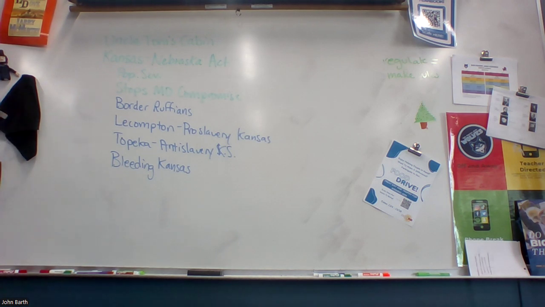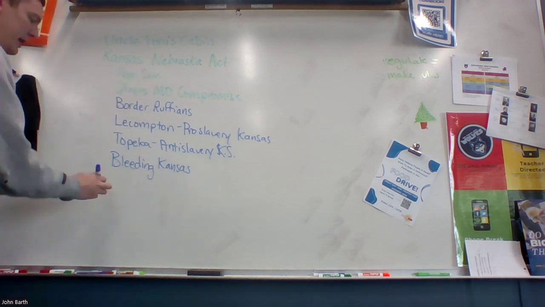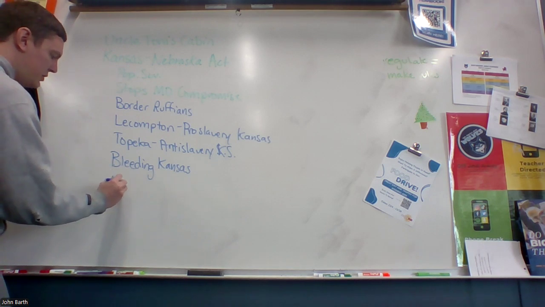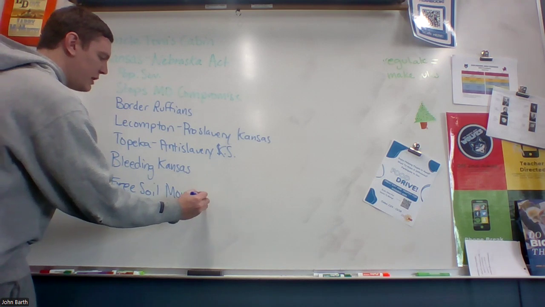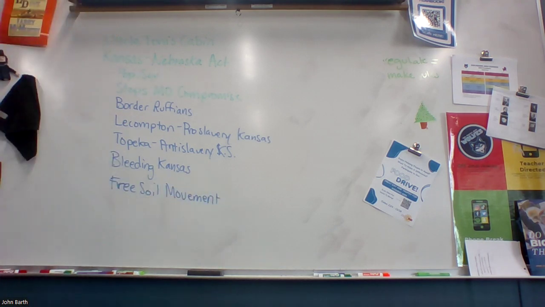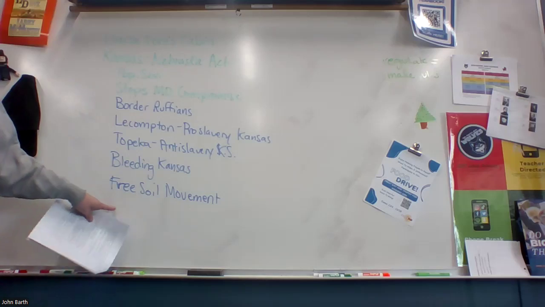We see a growing number of Americans outside of Kansas disliking what's happening here and joining the Free Soil movement. What did the Free Soilers believe? Stop the spread of slavery. They don't want to go down in the South and end it there. They just want to stop the spread of slavery into the territories.